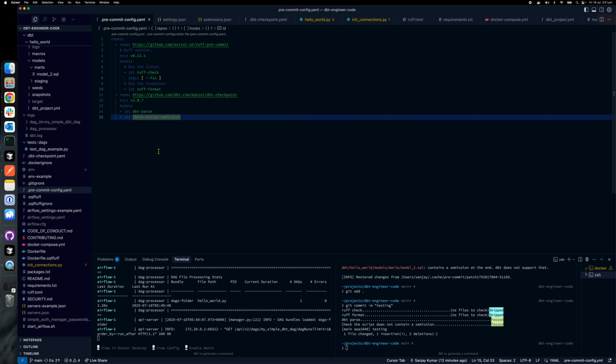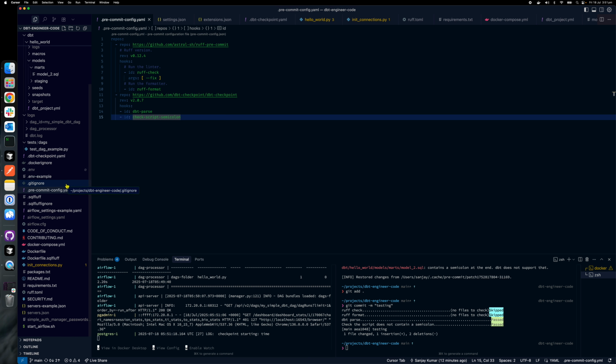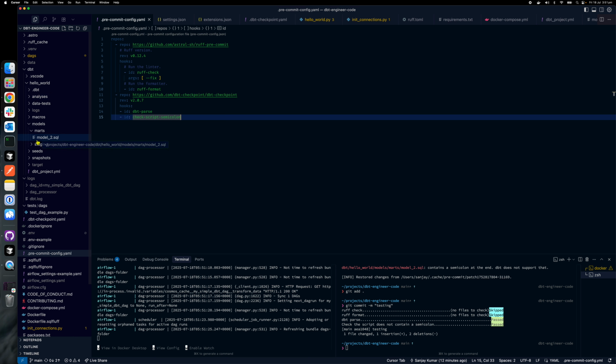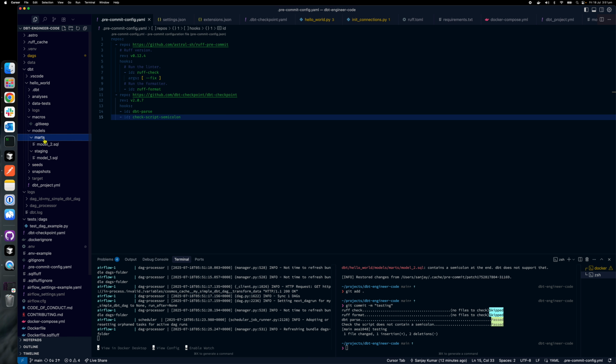So all you have to do, as I said earlier, is clone the repo using the link in the description of the video, and you're pretty much set up with the best practices and the style guides recommended by DBT in this boilerplate repo. To get started with changing the DBT code, all you have to do is go to this DBT directory, go into the project folder: models, macros, all of that's there.